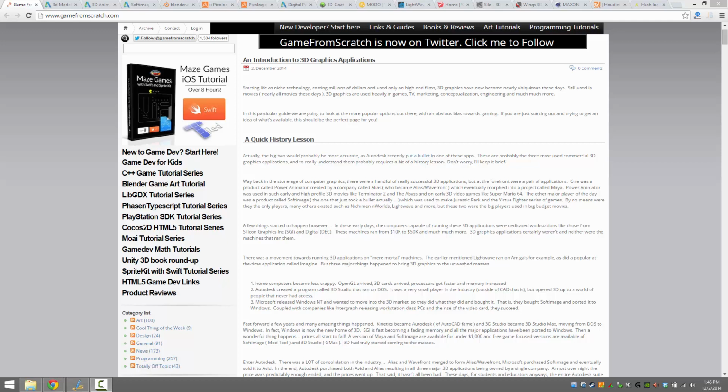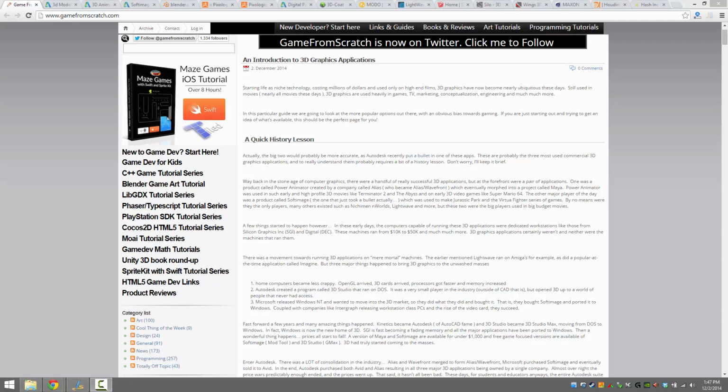Essentially, they bought their way in. They bought Softimage. And what they were doing at the time is they were working on Windows NT 3.5. And if you don't recall, NT used to be the server version of their product. They all merged together around Windows 2000 and then split back out again, oddly enough. But they were trying to get into the workstation market. And the number one way to do it would be to get the graphics crowd over there.